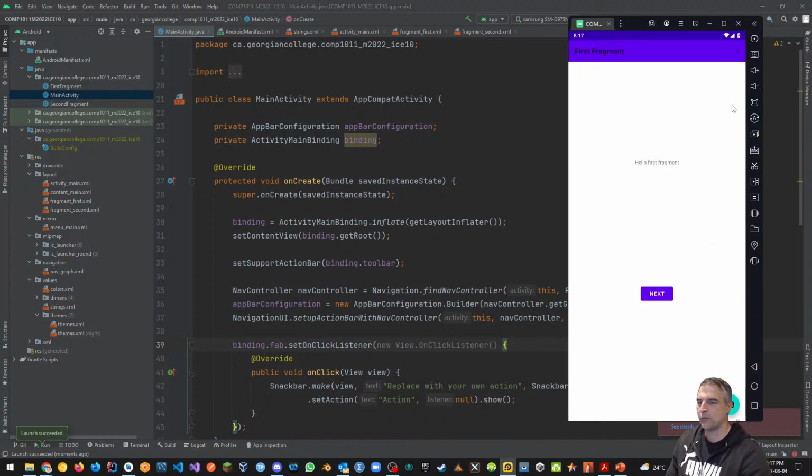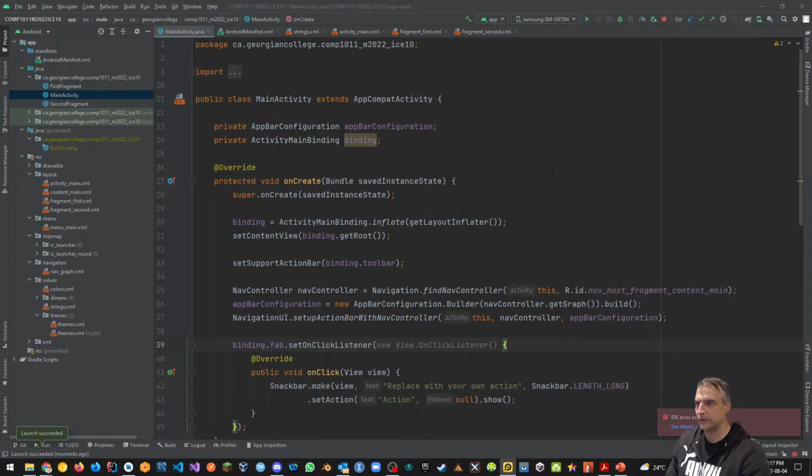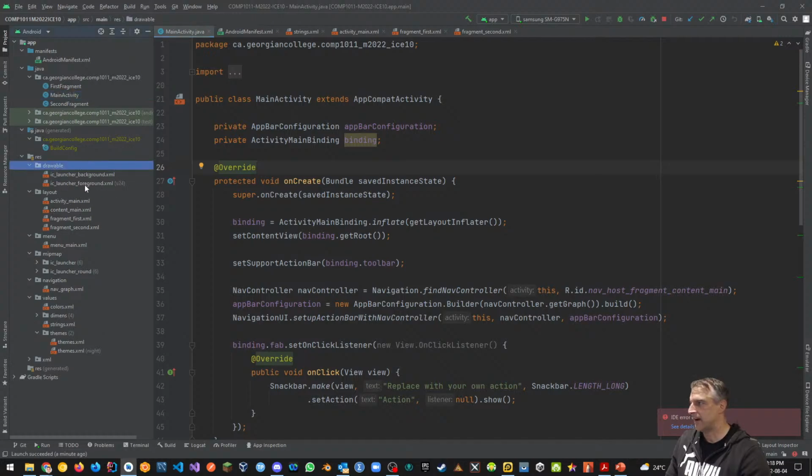Okay. So what do I want to do? I want to swap out some of the information that I have in my app. I started with this idea here. I've got my resources, and I want to modify some of this layout. So let's go back to my first fragment.